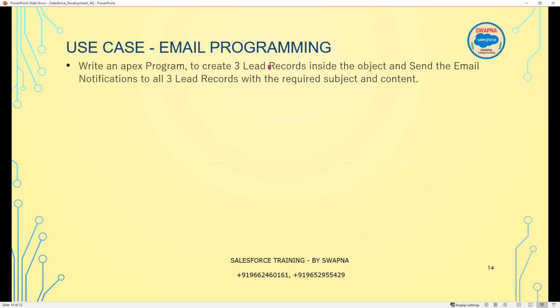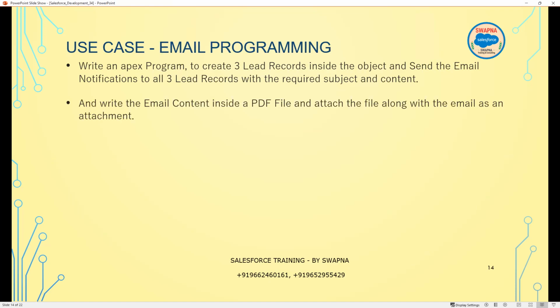As soon as the leads are created from the programming, we need to send an email with the required subject and content. We need to write the email content inside a PDF file and attach the file along with the email as an attachment. While sending the email, we need to specify the subject and description, what the content is, and also attach the PDF file.